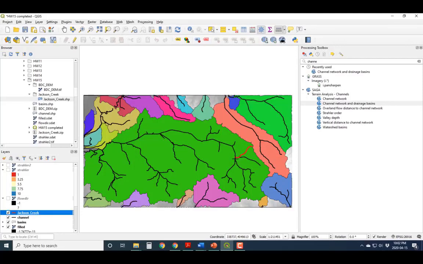So you can see that's a pretty small stream. And it's way up in the upper end of Bayou de Chêne. It's a very low order stream. And so that is where this fish lives. So that's pretty cool. All right then.